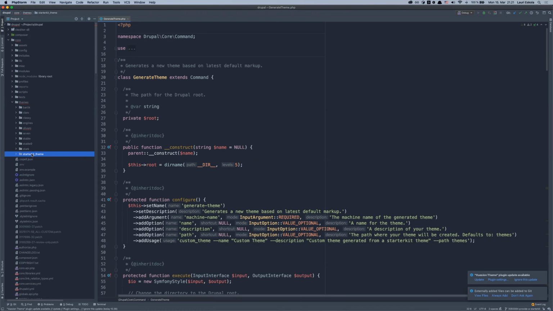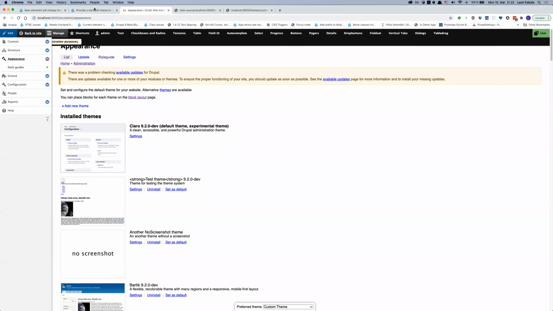And that's something we could do even in core to reduce our dependency on Classy. That could be the first step. We would essentially move all of the tests that are depending on Classy to use starterkit theme. And then after that, we can see what we do potentially to remove that dependency on starterkit theme. So that's just an interesting avenue that we realized as we started working on this.